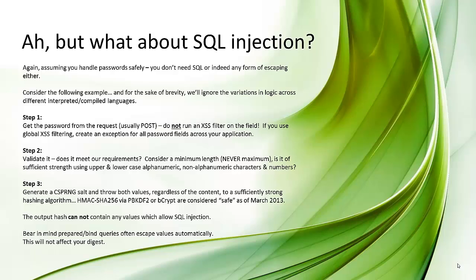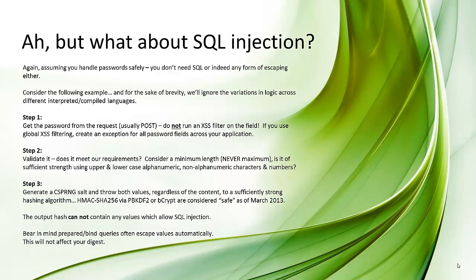But what about SQL injection? Again, assuming you're handling passwords safely, you don't need SQL or indeed any form of escaping either. Consider the following example, and for the sake of brevity, we'll ignore the variations across different programming languages. Step 1. Get the password from the request. Do not run a cross-site scripting filter on the field. If you use global cross-site scripting filtering, create an exception for all password fields across your entire application.